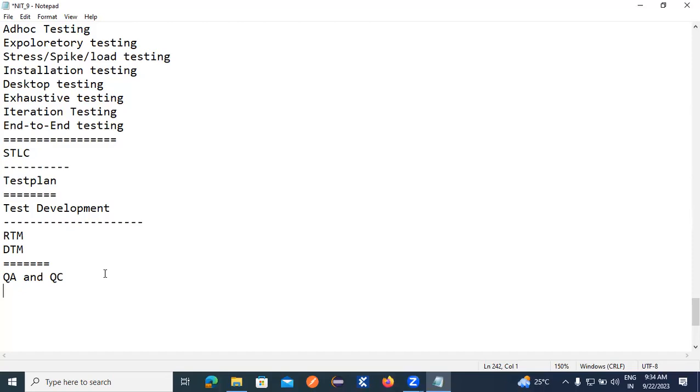Is it clear or not? Shall I repeat? Under QA, the first point, listen: the QA provides some request or assurance to QC people. What is that request? The QA will explain, we will achieve the quality in this application.